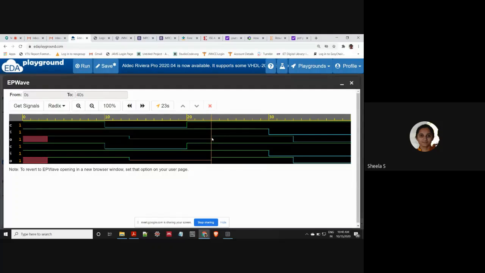If I download the same program for the hardware, it may take a delay between 2 and 4. In the simulator, as I have mentioned the typical value, it has taken the typical value for all the delays: rise time delay, turn off delay, as well as fall delay. So for all these it has taken the same time delay.